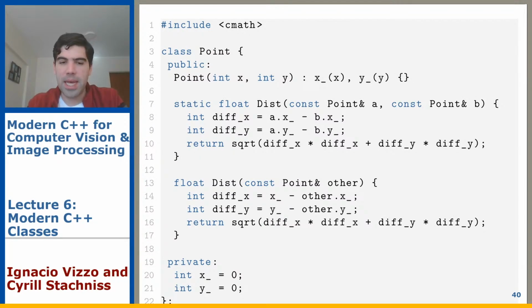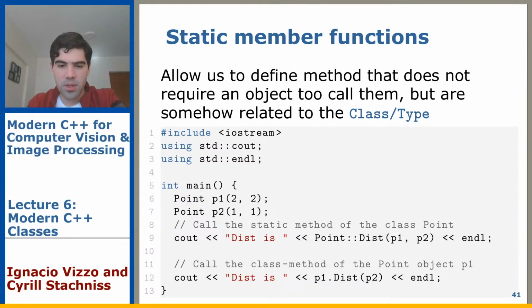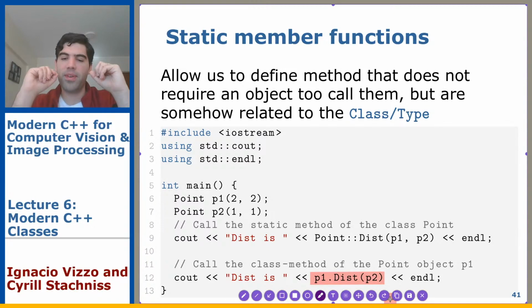This is, for example, another example on static member functions. So for example, this distance function. Let's say you have a class point, and then you want to compute the distance between 2 points. Yeah, it's actually weird if you call this as a member function, because you're computing the distance between P1 and P2, but the syntax is weird. Then it's not really clear what's going on.